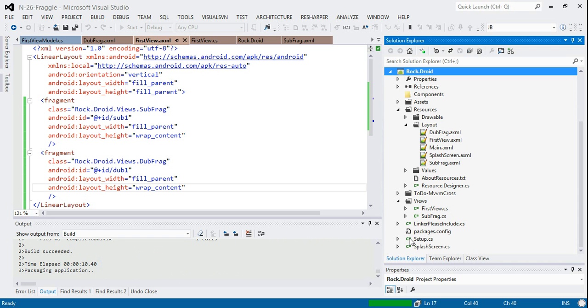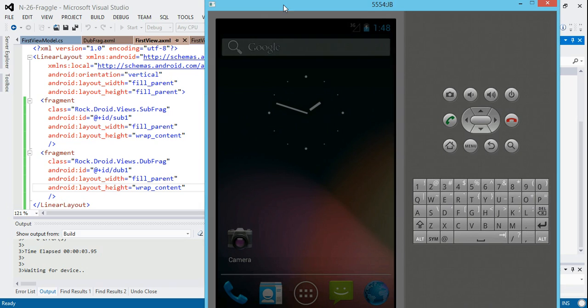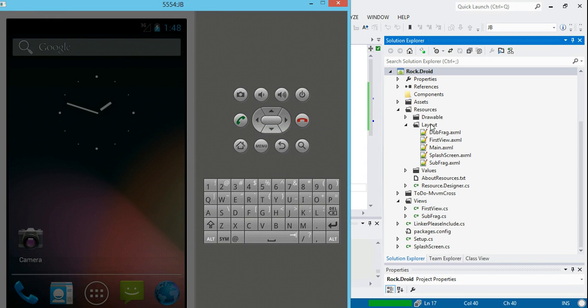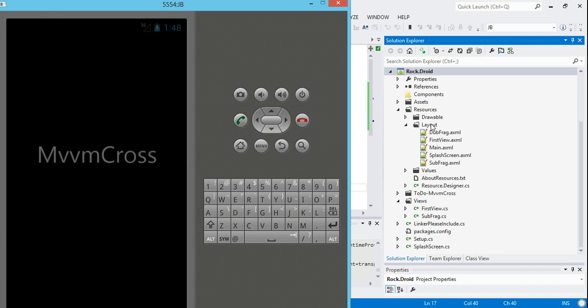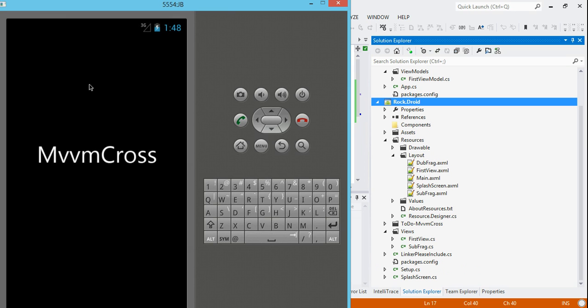And while that builds, one of the things that fragments are very useful for is that, as well as having a layout folder, you can have other layout folders. So you can have things like layout-land for landscape, or layout-large. In each of these you can use different combinations of fragments, and different layouts. So you could use one as vertical and one as horizontal. What that enables you to do is take the same UI components and just reorganize them in different ways. That's really useful when you want to reuse the same app logic, the same view models, but you just want to rearrange the UI. And that's what these different folders under layout, layout-land, etc. are for.